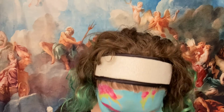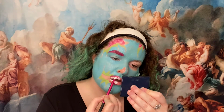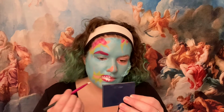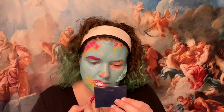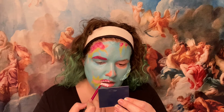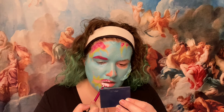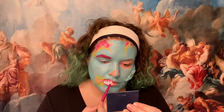If you start to pick up other colors, that's okay, just wipe it off and pick up more white. See? There you go. Now that that's all done, we'll go in with our black.